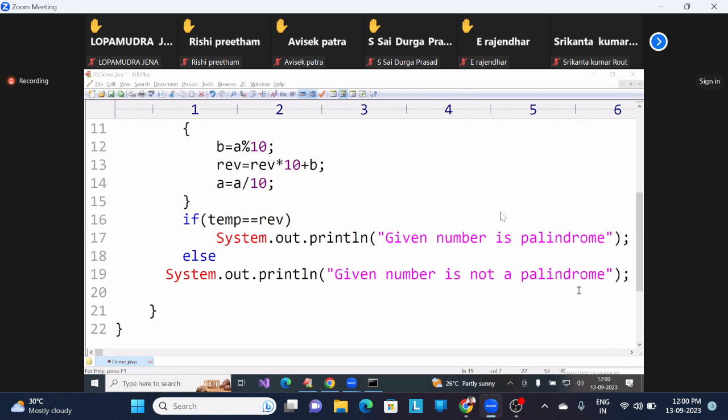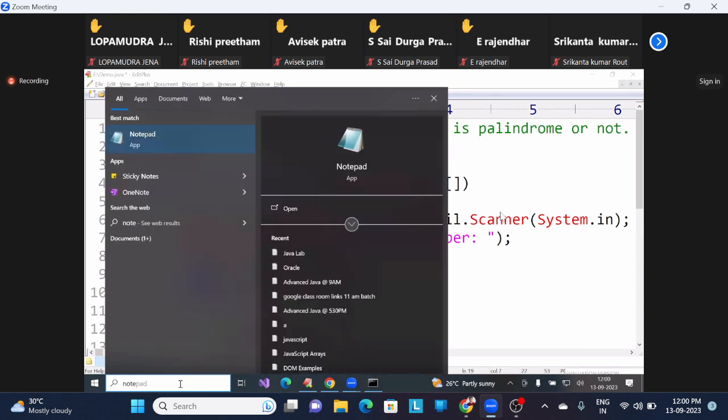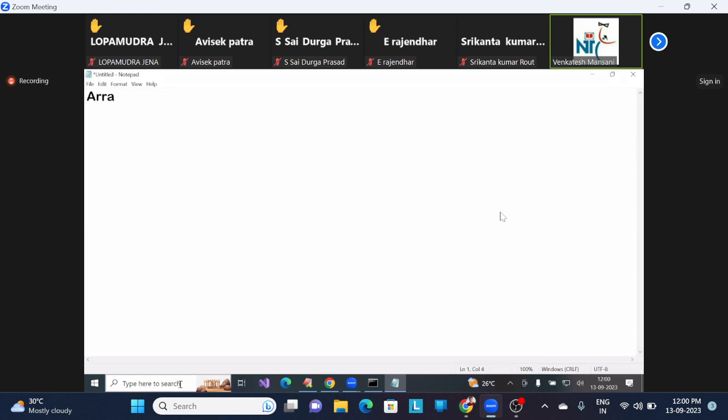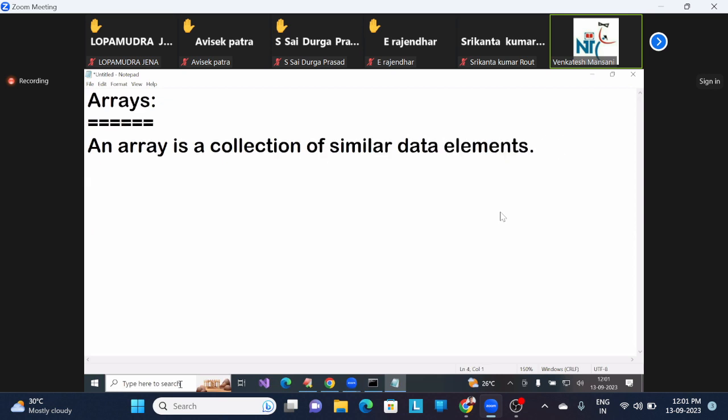Okay. Next concept, arrays. Next note: an array is a collection of similar data elements.